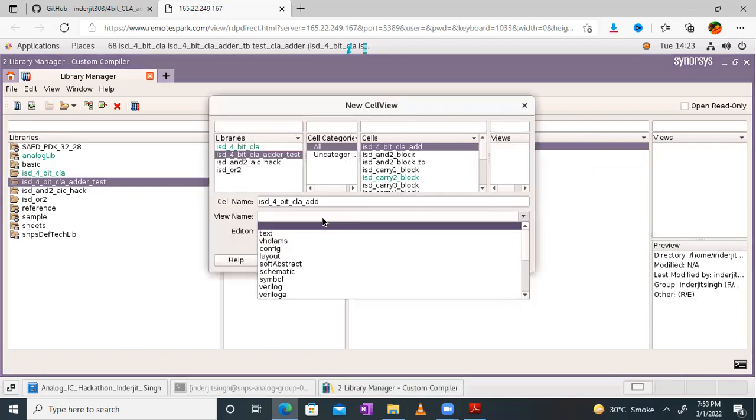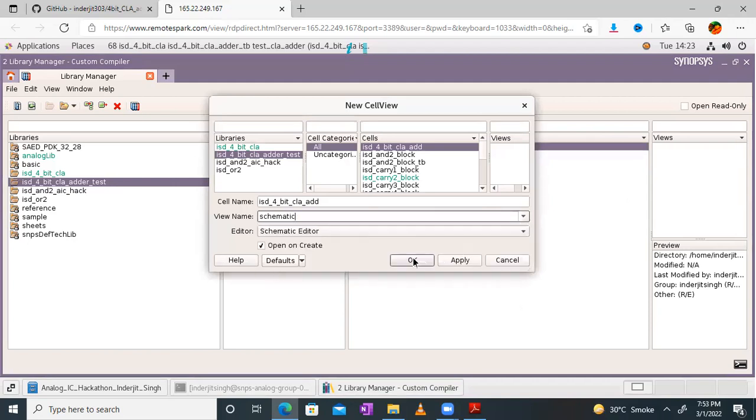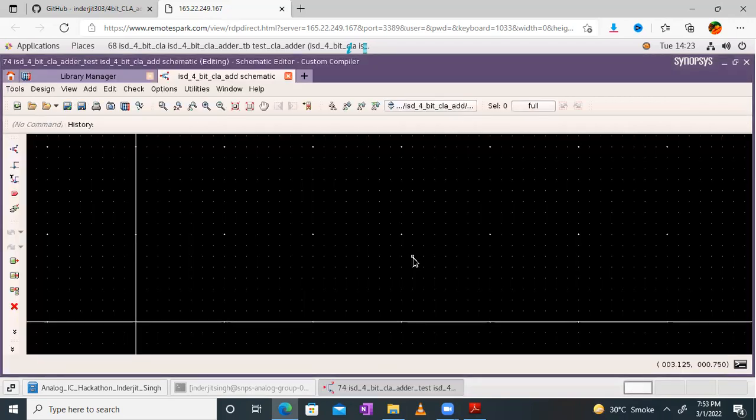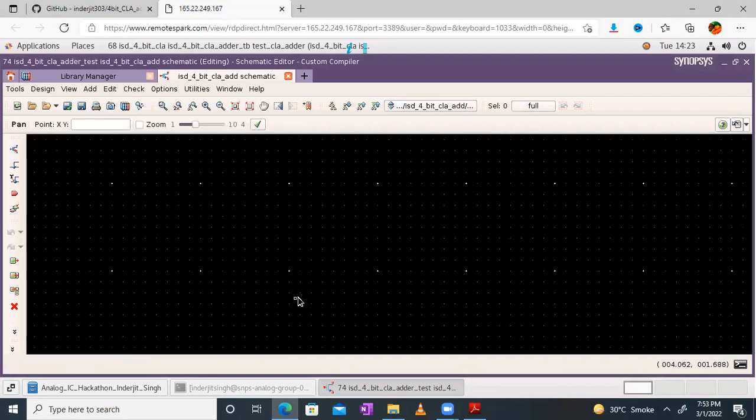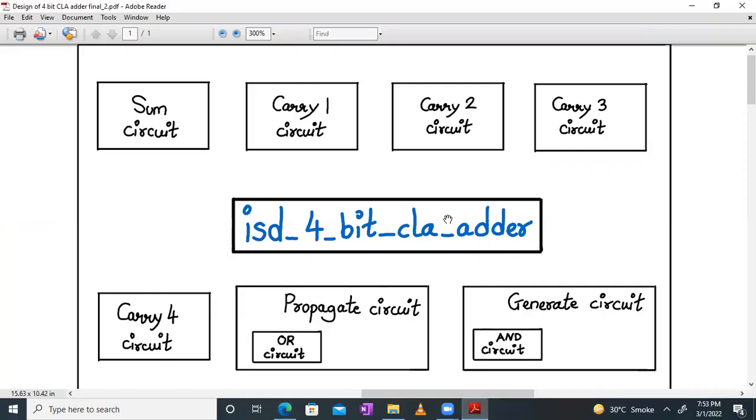and we'll go to schematic. And then click on OK. So your schematic screen will appear onto your screens. I'll drag a little down away from the axis. And now I'll start building up the final module as shown over here, right? All the circuits simulated together, okay, integrated together.